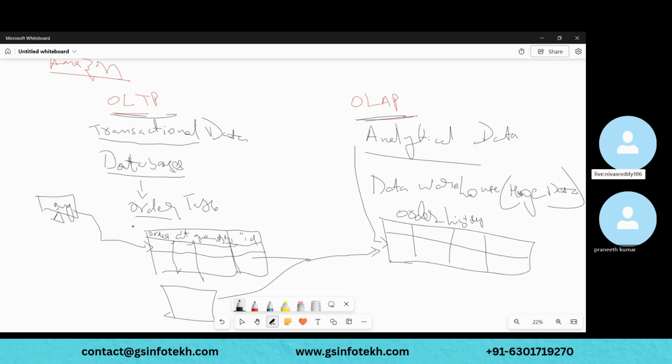But with OLTP, the customer is already waiting for their information, so it's immediate, on demand. The analytics side could wait for some time. You can batch process it and have your insights. And in OLAP, some errors are discounted.